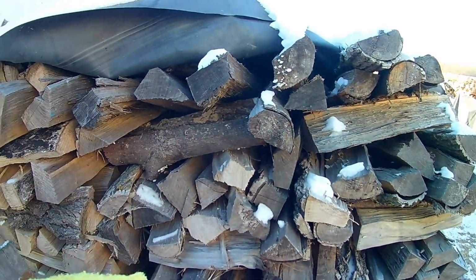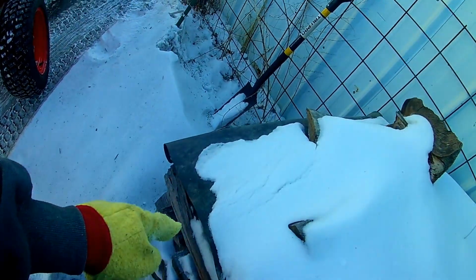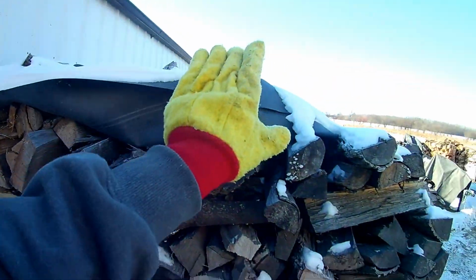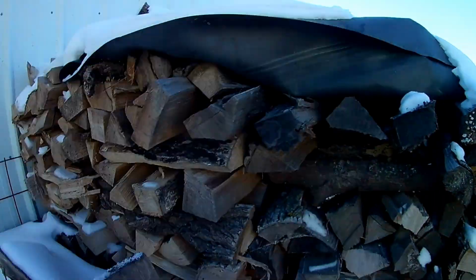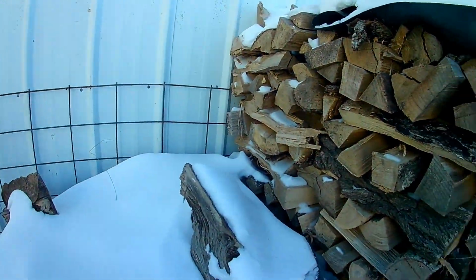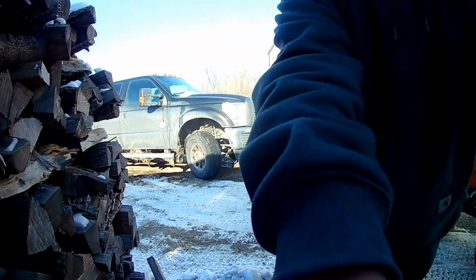We're going to grab off of this, and this is the end of my pile. This is oak for myself to burn yet this winter. And then we're going to start taking firewood and going that way because this stuff is the oldest. And the stuff on the far side over there is the newest. So we'll start here and get you guys a spot set up. It is freaking cold. And we're going to try to get this baby set up and refilled.